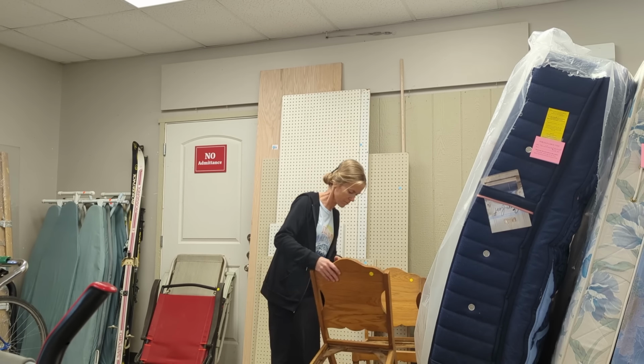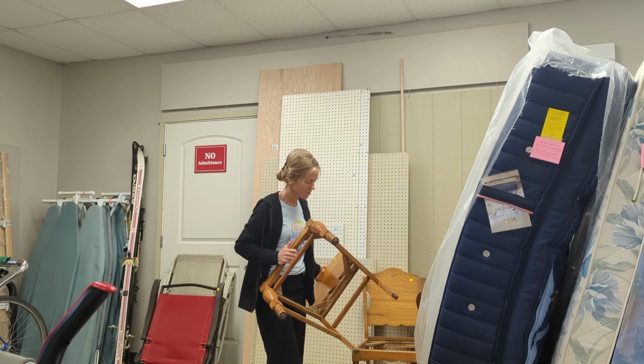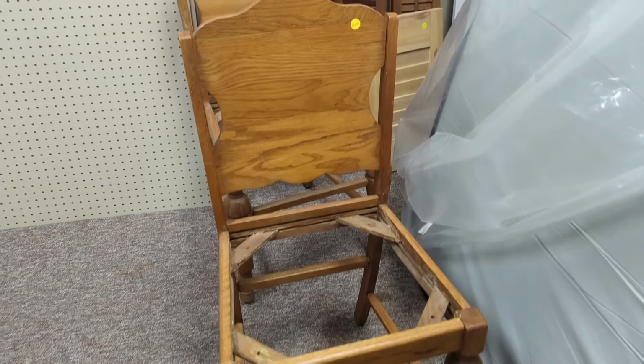I might not be able to resist this $2 chair. I mean, yes, it's missing a seat, but I can always add one, and I love how sturdy it is.